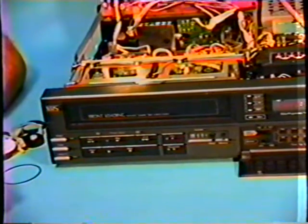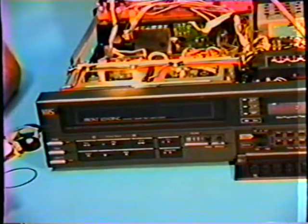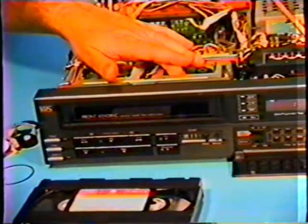This is a very good symptom that will happen with many VCRs. You will have to investigate why that is not moving. A lot of machines, when that happens, there's a sensor on that assembly telling the computer the tape is moving, everything is fine. And I'm going to remove the tape and investigate it in the machine.